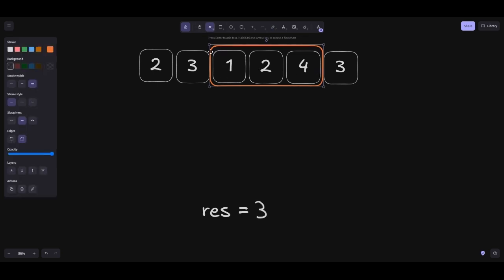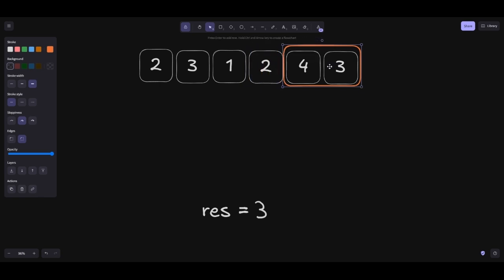And we're going to shrink it once again. Now it's 6, so that's less than our target. So we're going to start moving to the right again. Now we reached a point where it's 9. The size of this is 3, and the result's already 3, so we don't have to change anything. Now we're going to start shrinking from the left.